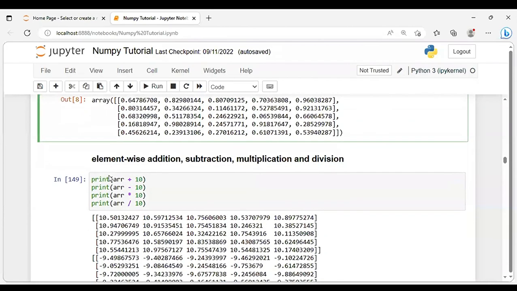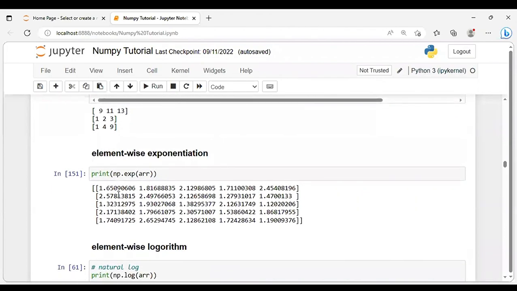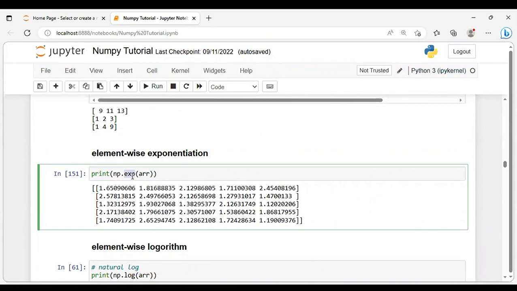Then we have seen the arithmetic operations: add, multiply, subtract. Go ahead and do np.exp. Your voice is not clear. Sorry. Now, can you hear me? Yes. np.exp.